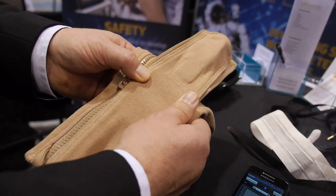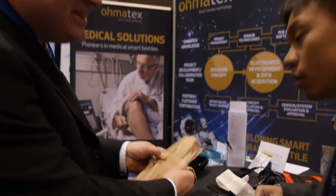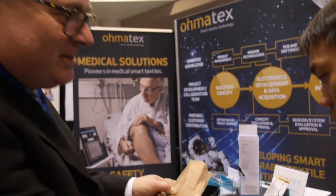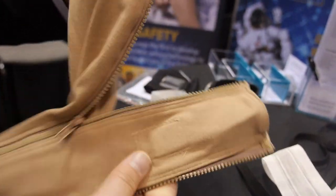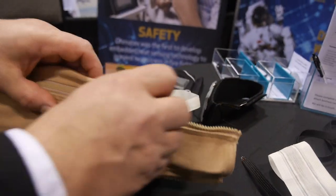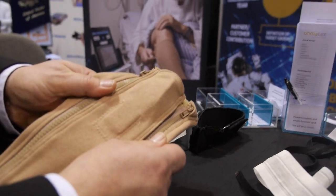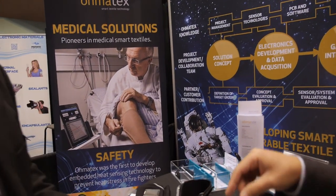You also know it when you are flying. You'll have a lot of water in your legs. It's similar. And at a certain time, when there's sufficient stress on the fabric, the sock here, it will send a warning to the hospital that they need to intervene. So this is a medical device.